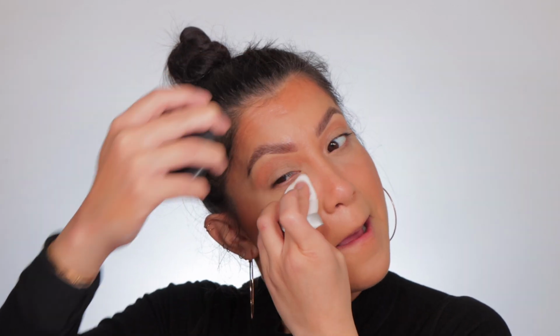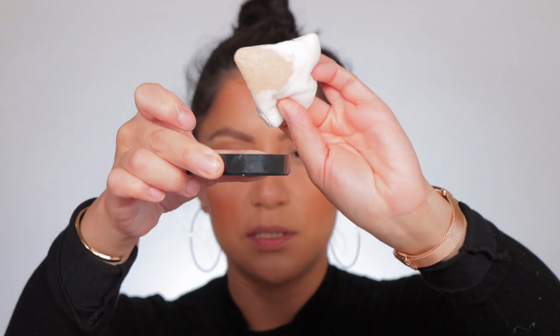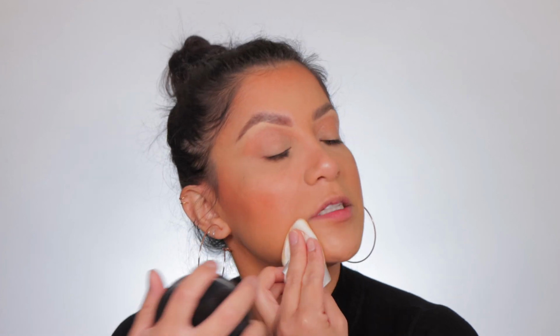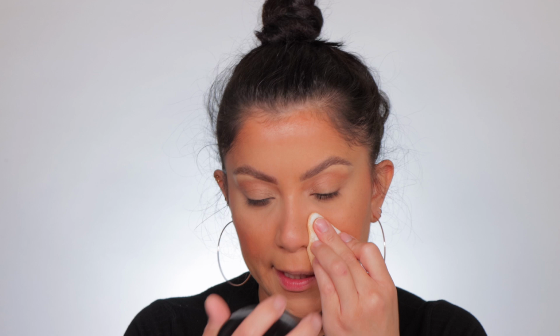I'm just gonna tap it with my powder puff. I'm gonna get some of the beige powder. You see, it has the beige shade. Always even it out on the hand. You don't want one plop of powder right there. We're gonna start tapping this powder in and setting the skin. What I'm doing right now is tapping around the cream bronzer blush, just really setting everything else.